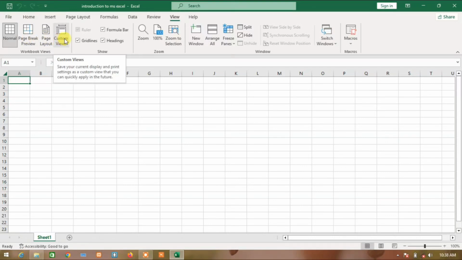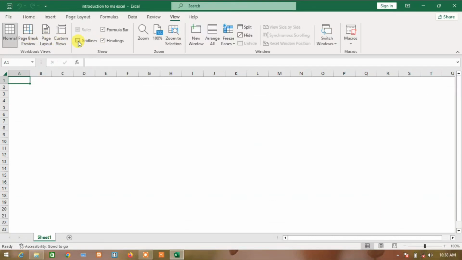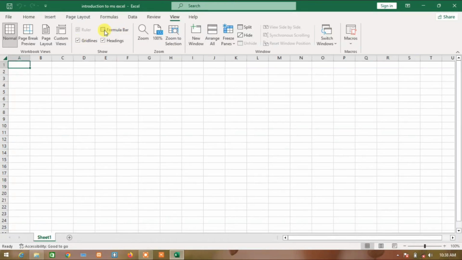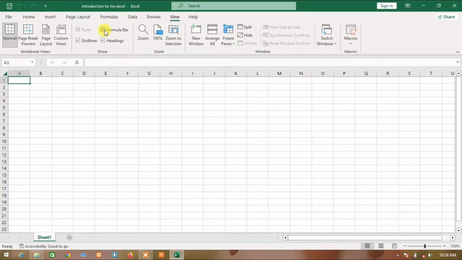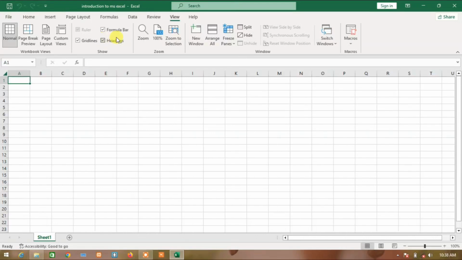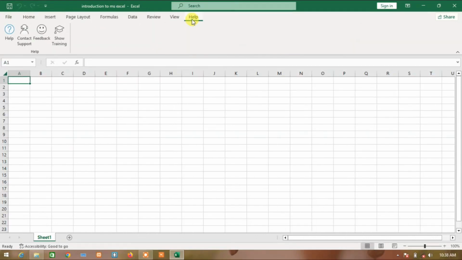Let's go to view. View, we have what, normal, page break, page layout. Okay, if you are to continue, we shall go to grid lines. If you uncheck them, if you check them, that's what happens. Then let's go to what we call the formula bar. You can remove it by unchecking. You can also remove the headings, the A, B, C, and 1, 2, whatever. You can just remove them. So we have a lot of things here. Let's go to help. Let me say you had subscribed for the program of Microsoft Excel from the Microsoft company.